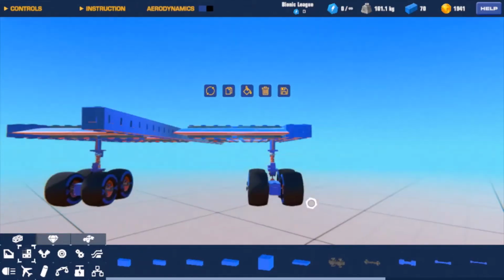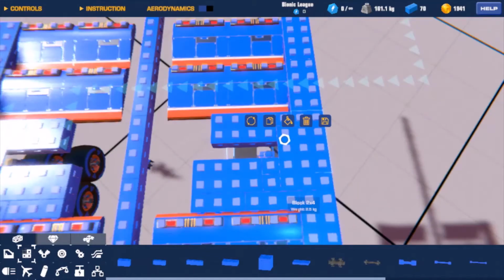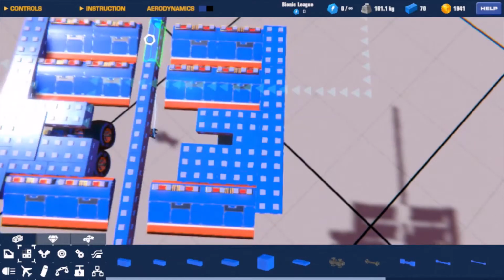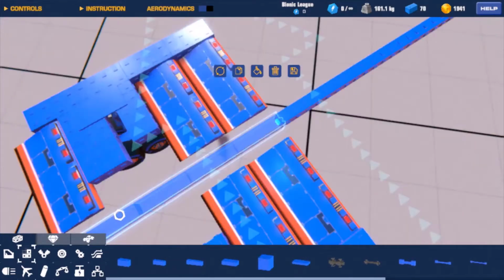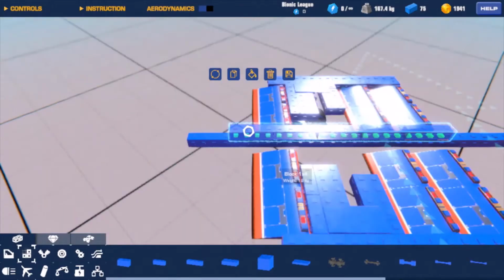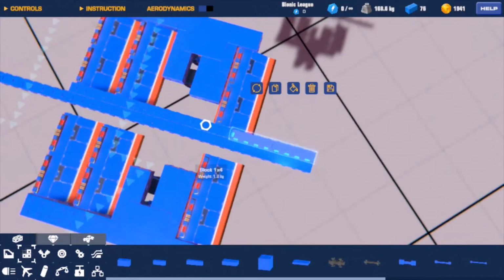I already made these landing gears, this set of gears. And from now on, I'm just gonna do a time lapse. Probably the whole plane, the entire plane long.